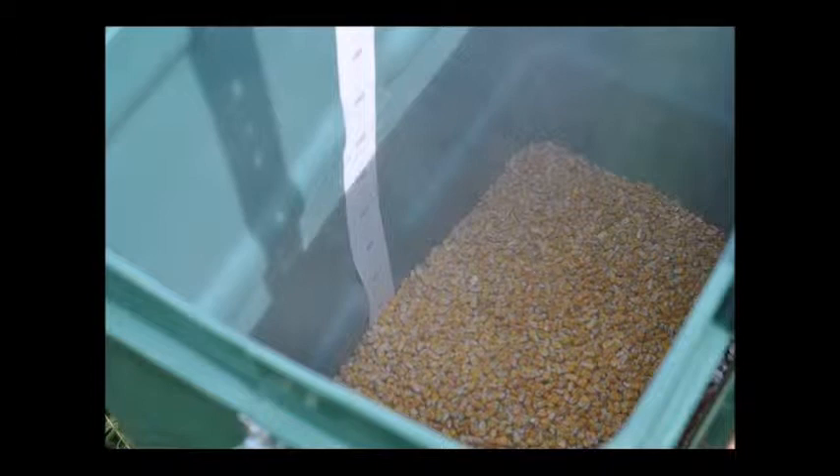The storage bin for the corn on the deer bait station can tell you how many pounds of feed are being consumed by the deer. This relates directly to the amount of pesticide you're going to apply to the paint rollers. You need to follow the directions on the label to figure out how much pesticide to apply to the rollers. It's not difficult — it's very easy to do.